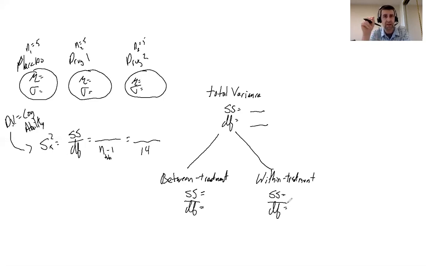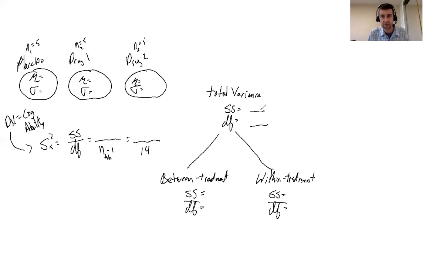We have a sum of squares that we're going to need to compute for the within treatment or the within groups, if it's not an actual treatment source, and degrees of freedom that are associated with it. Now, what is super interesting to me is that the total sums of squares, whatever this number equals, will equal the sum of these two sums of squares, right? So in other words, when we're partitioning it, we're saying some of the total sums of squares goes to the between source, and some of it goes to the within source.